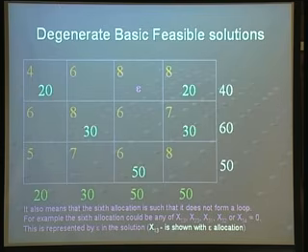So, we could put an epsilon, the small epsilon indicates that it is a degenerate basic feasible solution, and this epsilon can be put in any position such that it does not form a loop. So, every degenerate basic feasible solution will have an epsilon, and that epsilon is the 6th or the m plus n minus 1th allocation in this case.